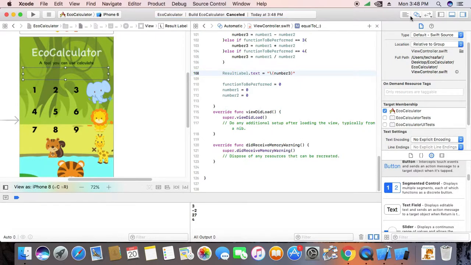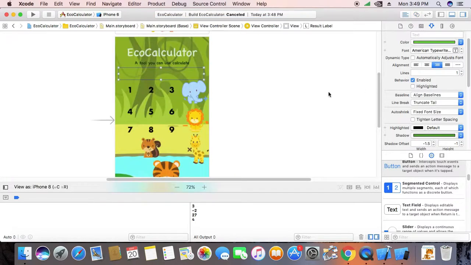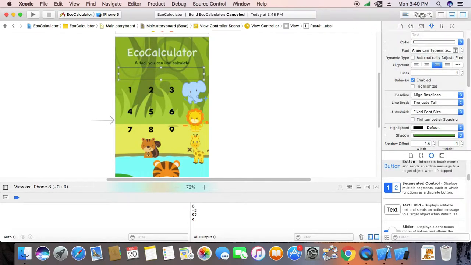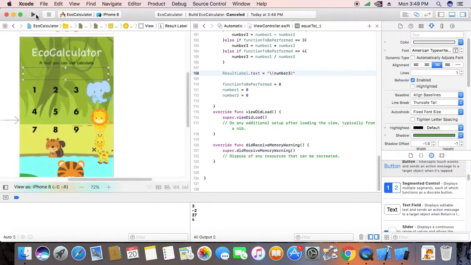And yeah, first we need to change the color of that label from green to white, or else it won't be displayed. And now let's run the app. Now it should display the answer in that label there in nice white color.